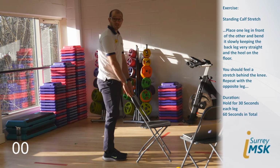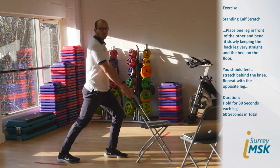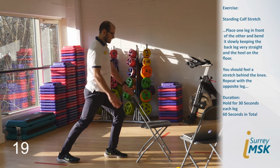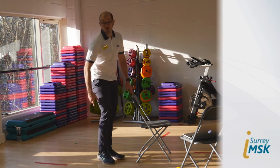5, 4, 3, 2, 1. Excellent. Then we're going to switch legs. One foot in front of the other again, keeping the toes parallel. Bend that front knee. When you're ready, 30 seconds, off we go. Again, you feel this on your back leg predominantly. Good, 10 more seconds. 5, 4, 3, 2, 1, and relax there. Excellent, that's a stretch for your calf.